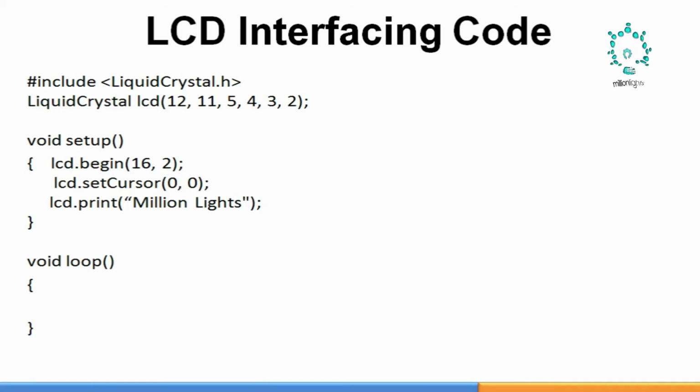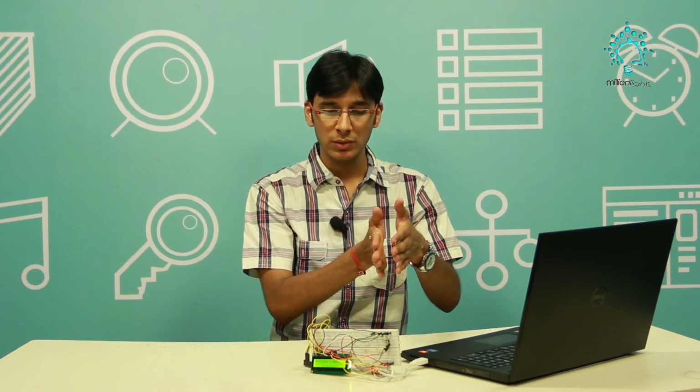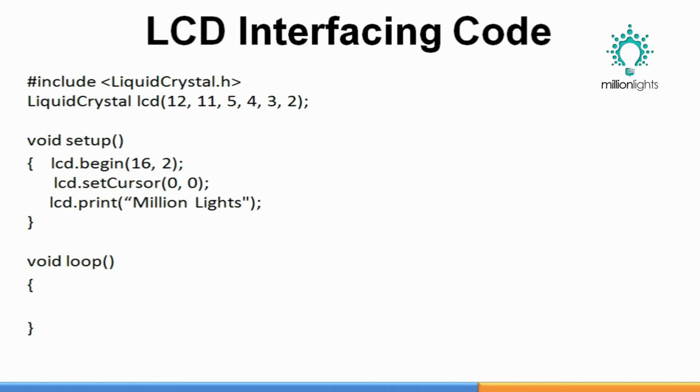Now we'll see the use of the setCursor function. In the previous part, we displayed Millionlights on the first row and the first column. For the LCD it actually takes it as 0 and 0, that is row 0, column 0; that is the terminology it follows. So for us it is displaying from the first row and the first column. Now if you want to change the position, you want to start printing from a different slot, you want to follow that thing.